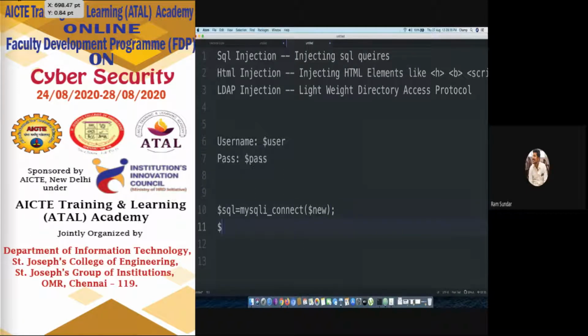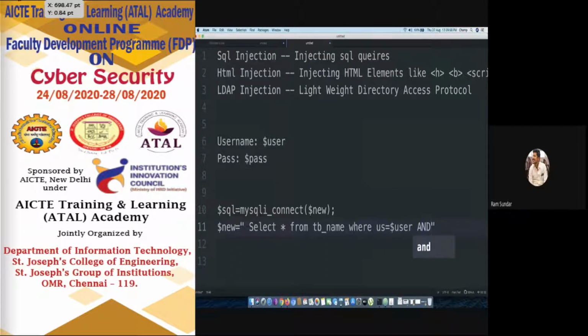In this new they'll be giving the query: select star from the table name which they have given on the database, where this particular column is present on the database. I'm just giving US for user, and this user they'll be calling from the username.